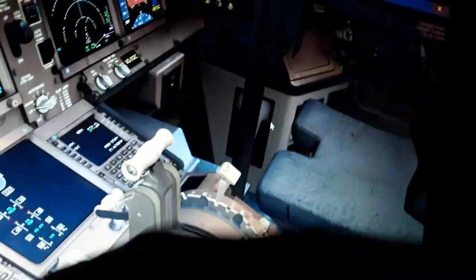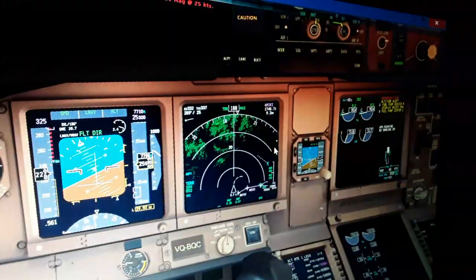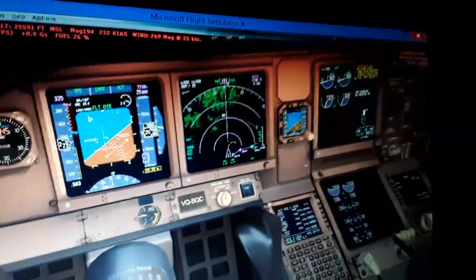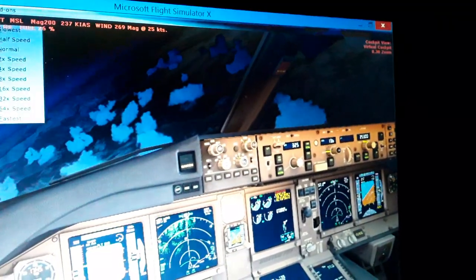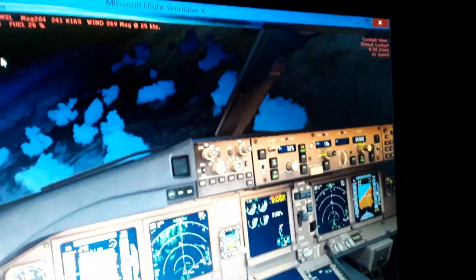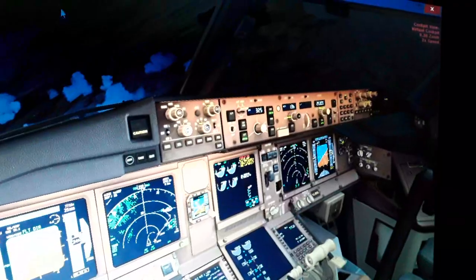And retract the flaps here. We fly manually, and we need to fly to the next waypoint now towards the airport. I will keep flying manually.